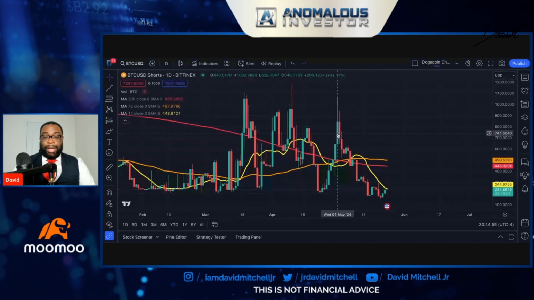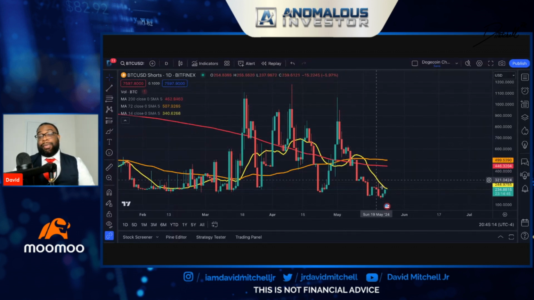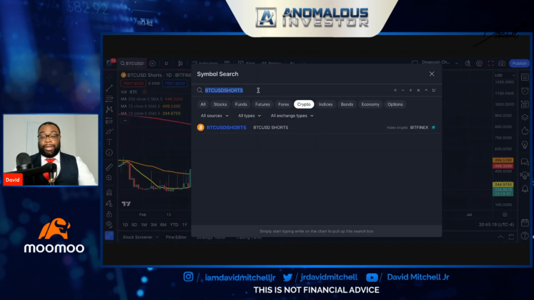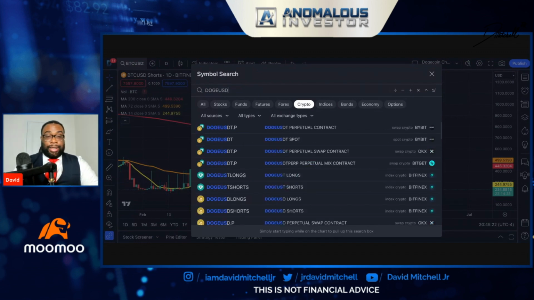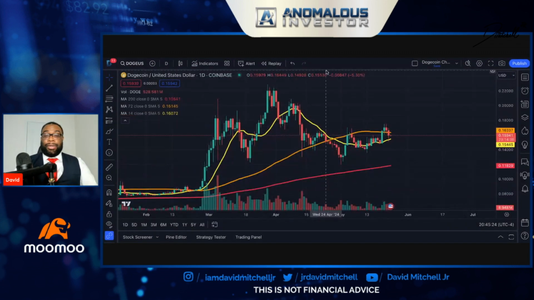The last aggressive movement we had was actually on May 1st. Most of the aggressive movements and the larger candles we've seen for Bitcoin shorts here are red candles, which means they're coming out of position. So they've been more quick to come out of a position than come into one. So we're getting some of the same readings here across the market, that there isn't much faith that these coins are going to go down, close lower. So right now we're battling for around that 16 cent to see where Dogecoin closes. But right now we are still projecting everything is going good.